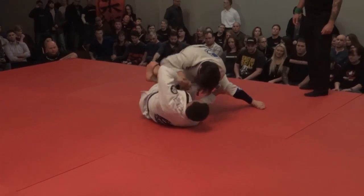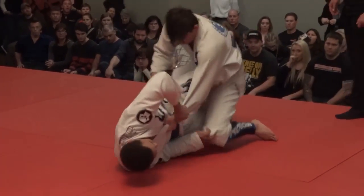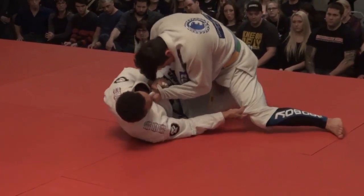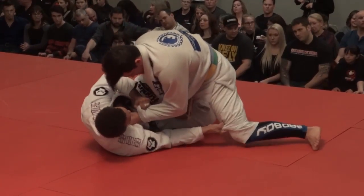Try to find the belt, get under the arm. Good, good. Straighten your leg. Right leg, Kyle. Try to straighten that right leg. Stall that right leg.